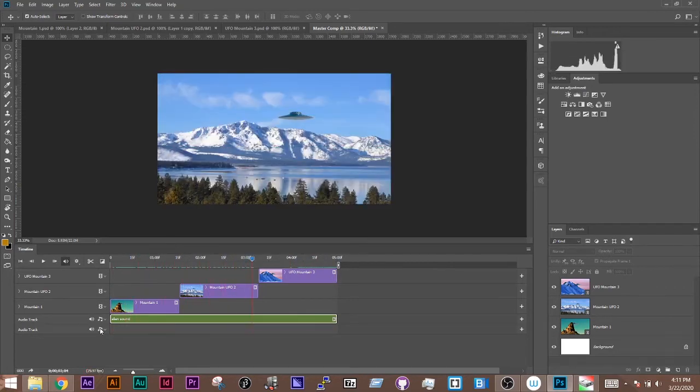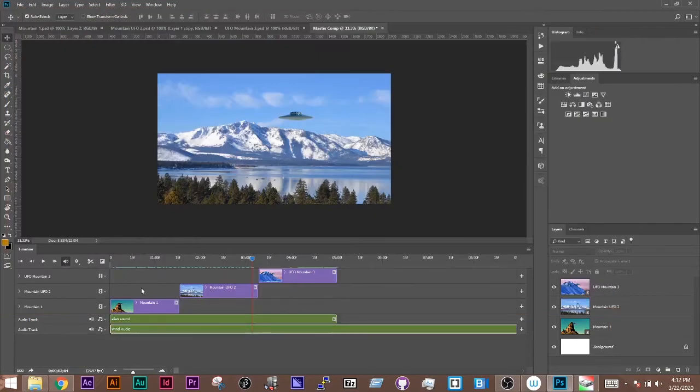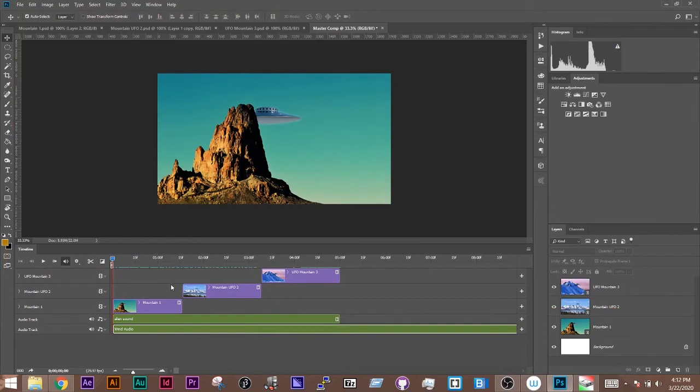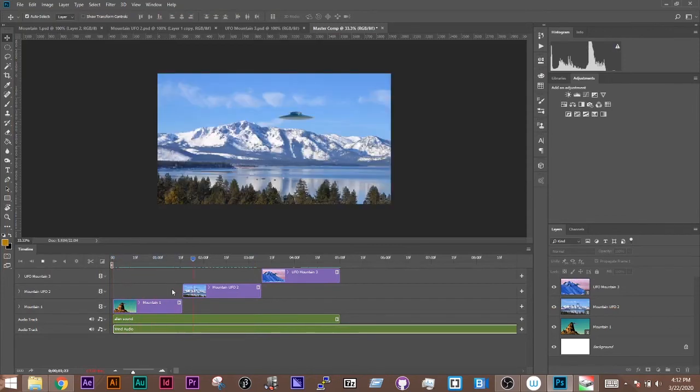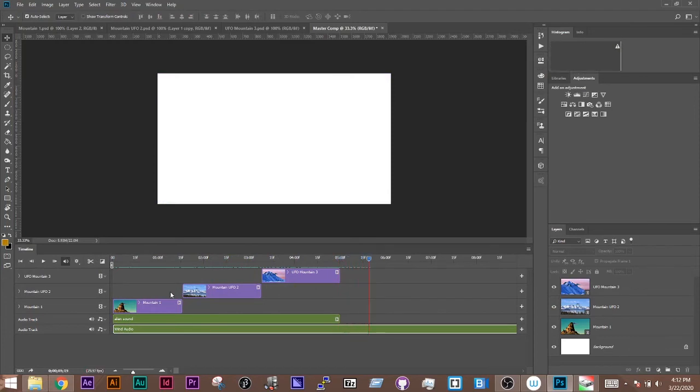And if I wanted to bring in a second track, I can have that layered underneath. So I'm going to go to Add Audio, and I have this other one that I've gotten from archive.org, which I'm going to show you in the next video. And I could have that layered underneath. And you notice that it's got a little bit of subtleness to it.